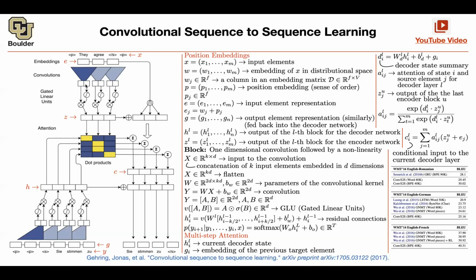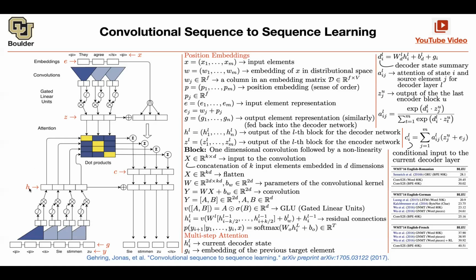Then later on, you're going to have a fancy activation, which is basically you divide your vectors into two portions. One part of it you're going to push through sigmoid. The other part you're just going to multiply pointwise. As your activation, you're going to end up with some encoded sentence, encoded input sentence. Decoder is very similar. You're going to end up with an encoded version of your output sentence.